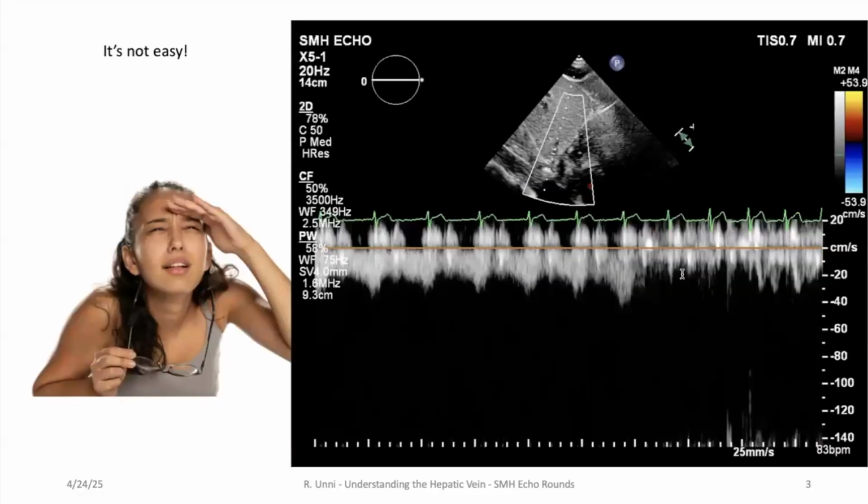And of course, there are limitations. Just before I start, hepatic vein flow is not easy. You guys are seeing this every day. Sometimes it's hard to find. Sometimes you look and you get this crazy waveform, and you're not seeing anything that's familiar. But hopefully, for the clinicians out there who are listening as well, with maximum understanding of what you should be seeing, you can derive more and more useful information. And when you see something like this, your gut reaction is, this is a bad acquisition or something. You ask yourself, what factors could be causing this? Why am I seeing what I'm seeing?